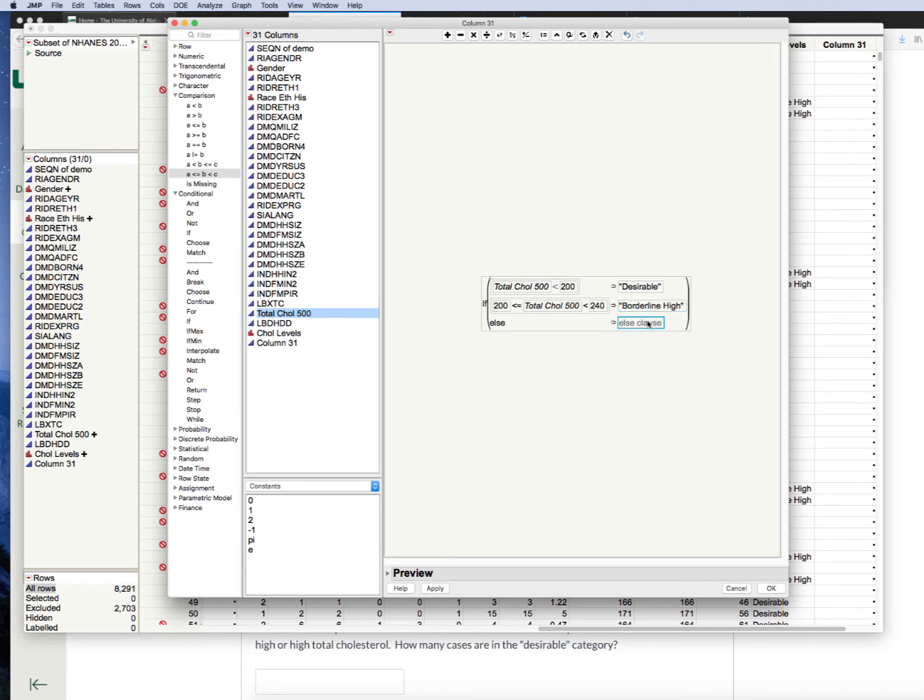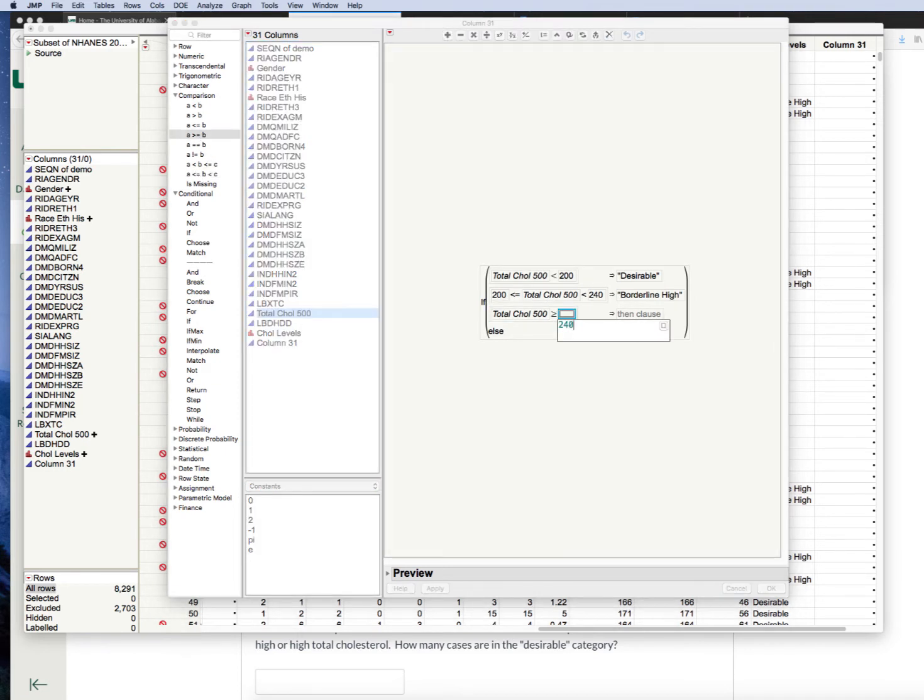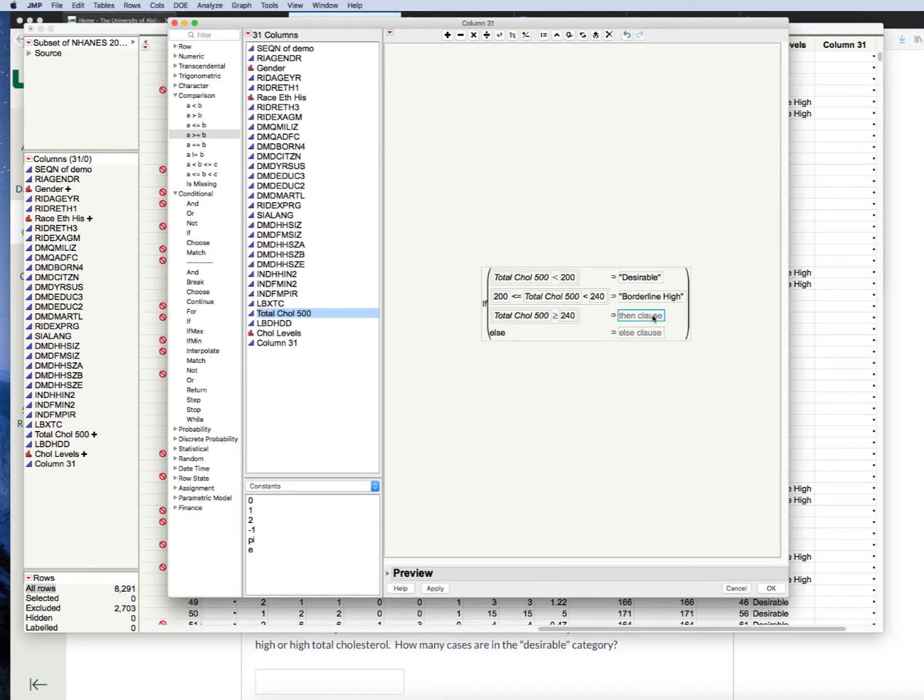And then everybody else. So there's two things that you need to be aware of. I know that I have some missing cholesterol variables. If I do an else clause, it may work, but it may also assign those that are missing to high risk because it's everything else. So if it's missing, then it might get high risk. So I'm going to do my double caret again. And remember, if now total cholesterol is greater than or equal to 240, and this is my high risk.